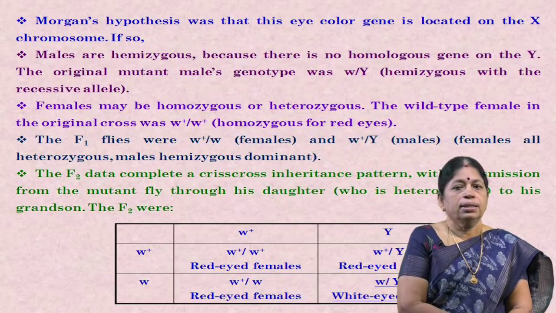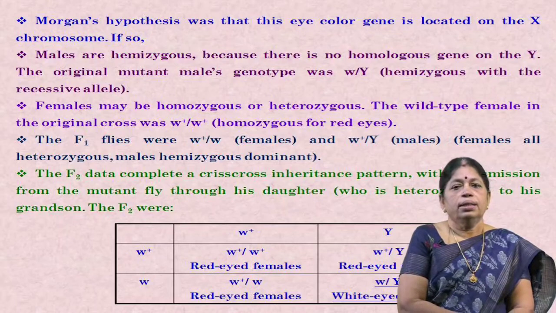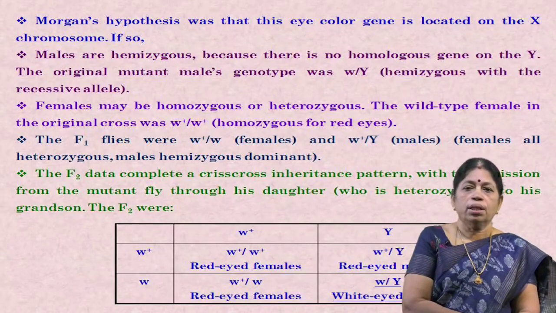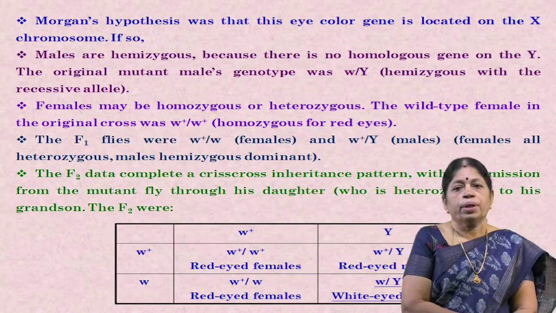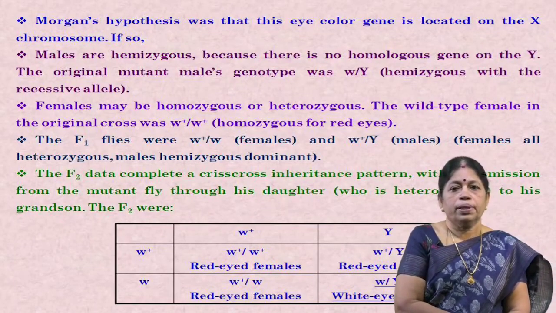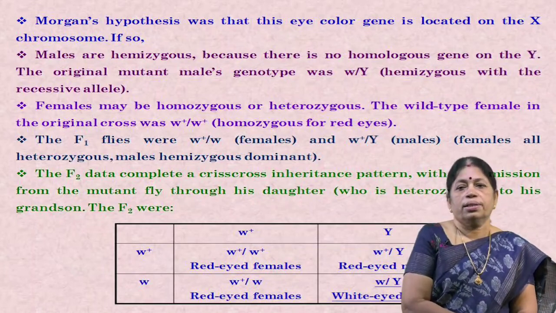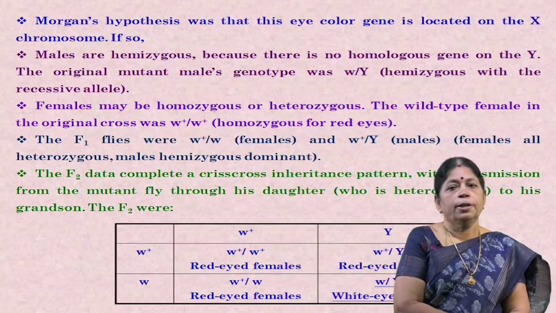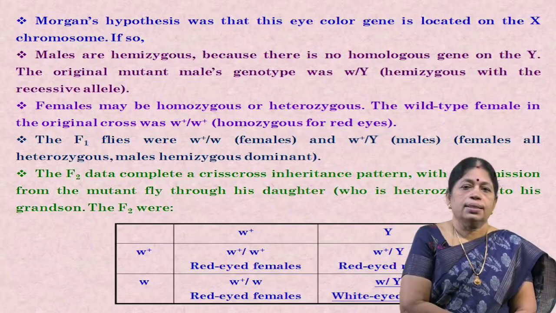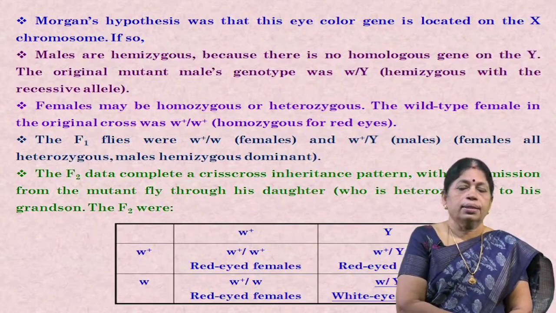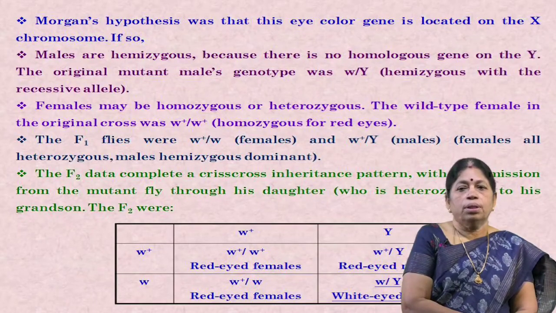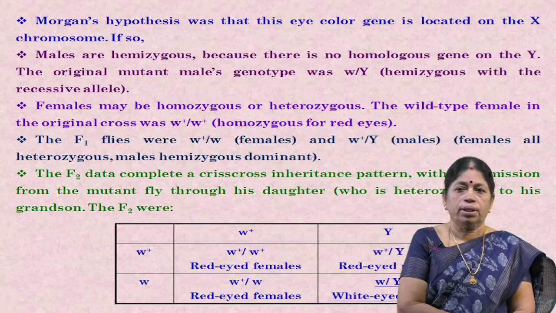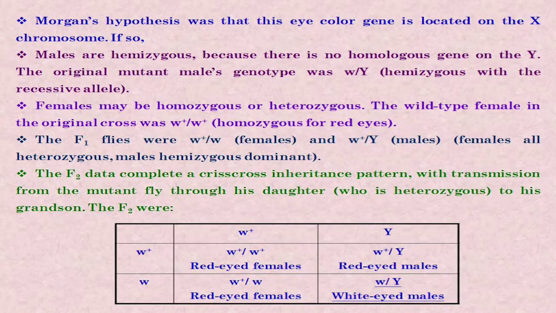What is crisscross inheritance? That is, the character which is carried on the X chromosome will be transmitted to the next generation, particularly to the male. But the males act as carriers, they won't express it, and it will express only in the next generation, through the daughters, who are said to be the carriers of the disease. For example, we can see the sex-linked characters night blindness and hemophilia. The grandfather may have the disease, but this will be transmitted to his daughter who is heterozygous, and then the disease will be transmitted to her son. Is it clear? So male to male through the daughter.